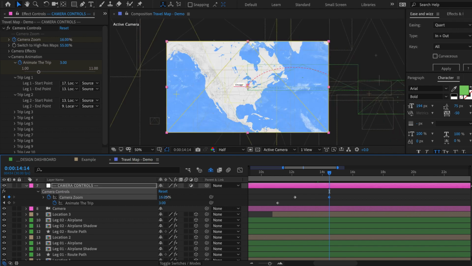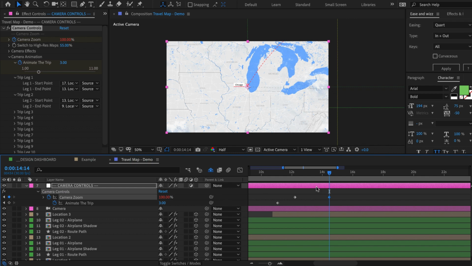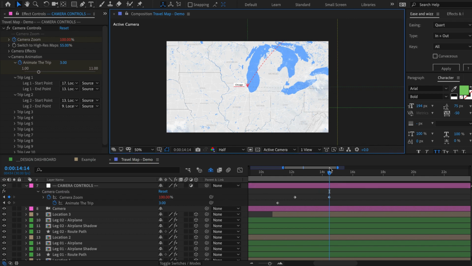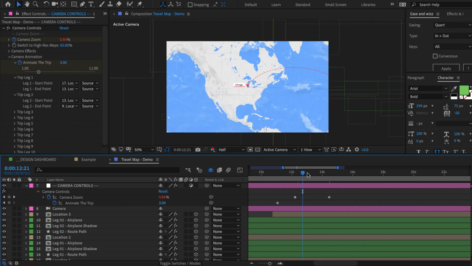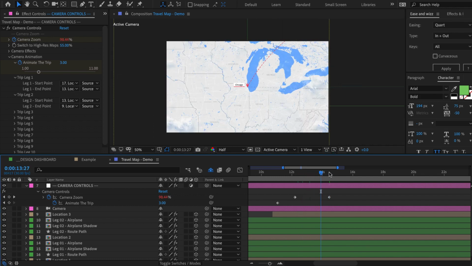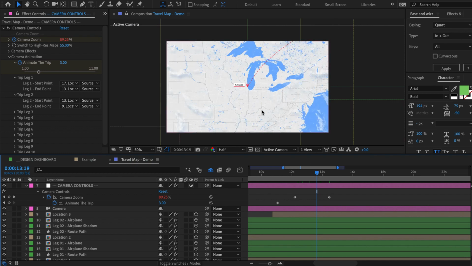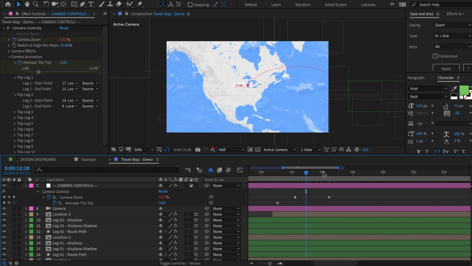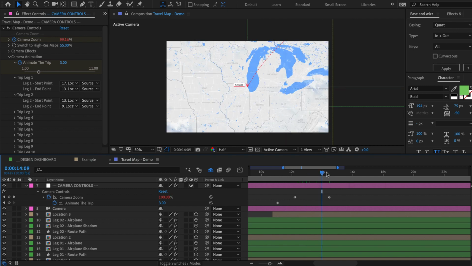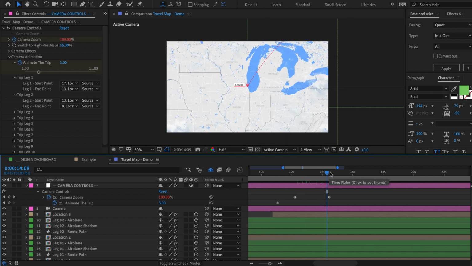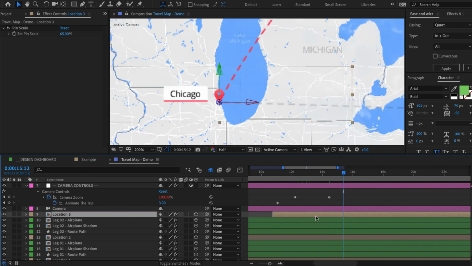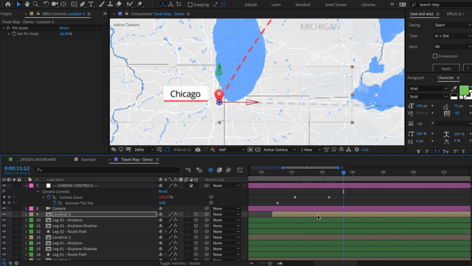And I will define how much I want to zoom in, and I will set this to 100 as I want to zoom in 100% to our map. And that's it. These two keyframes are driving the whole animation, which is adding all the easing and keeping all of our icons at the same scale as the map is zooming in. And now that we've zoomed in, I can actually see that my Chicago pin is a little bit off, so let me adjust that.